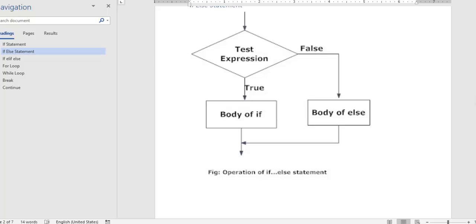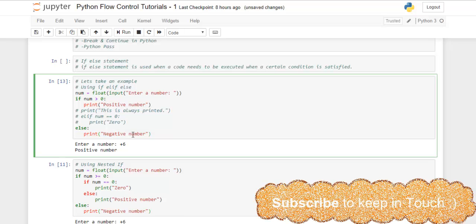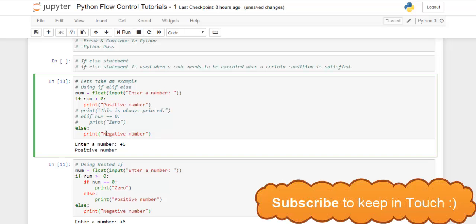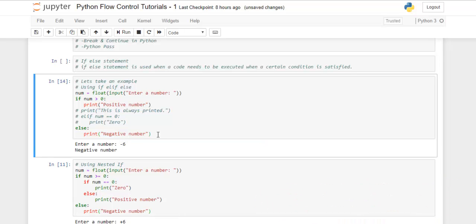And again, let's see it in the form of an example. Here now, if the number is greater than 0, it is going to print positive number, else the number is going to be 0 or less than 0, so it is going to give this statement of negative number. Let's check. -6. So it gives negative number. Earlier it was not doing anything.